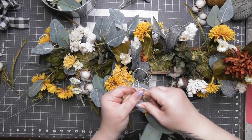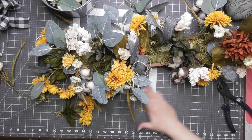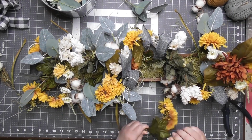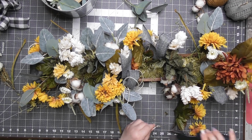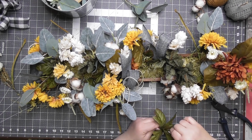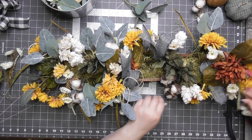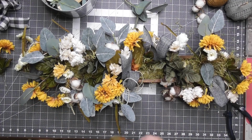I won't touch it later, or I'll go to use it thinking that it's ready to go, and then I'm like, oh no, I got to pull off all the moss. I got to pull off this extra glue. I got to pull all this together. So this took about 15 minutes in real life with the magic of editing. You do not have to sit through 15 minutes of me picking glue off and making my fingers raw.